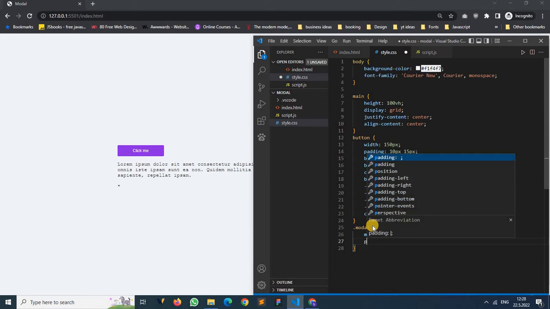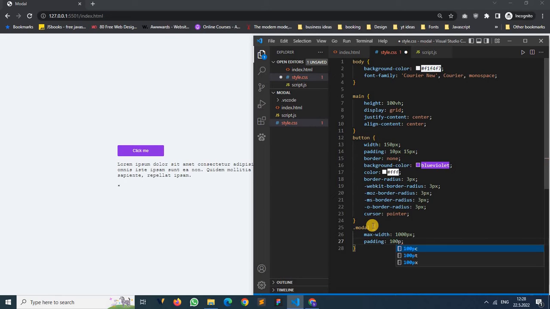Padding 100 pixels on top and the bottom, and 50 pixels on the right and left, and the background color of white.